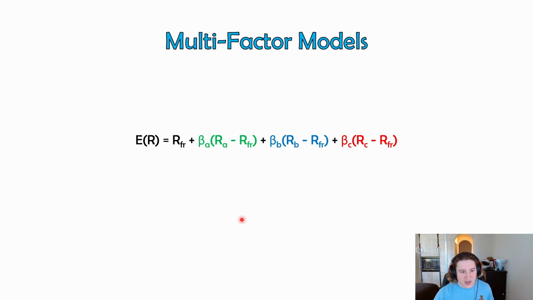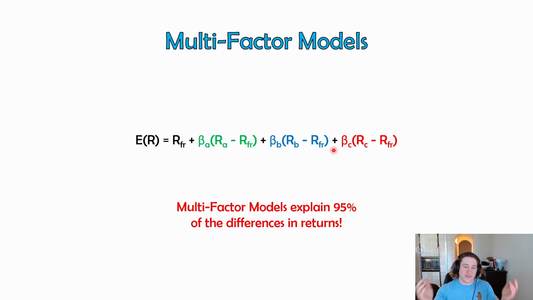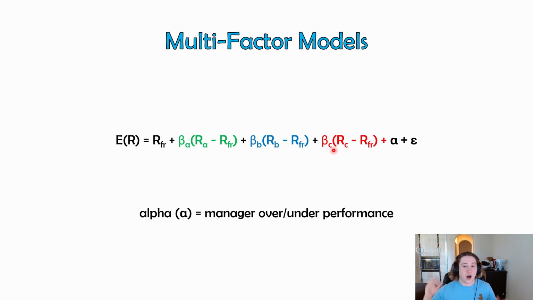So this is where I left off in the last video, essentially saying the beta, or the factor loading, is how exposed you are to each factor. And you can decompose the return on an asset or on a fund or on your own portfolio into a set of betas or factor loadings times how well the factor did. So your own return can be decomposed into how exposed you are to value times how well value did, plus how exposed you are to profitability times how well profitability did. It's just a decomposition. And for this video, I'm going to start adding in a little more information. So it's quite simple. Now we're going to be adding in really just one additional term that matters: plus alpha and then plus epsilon.